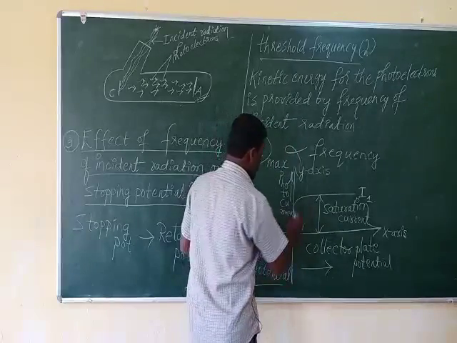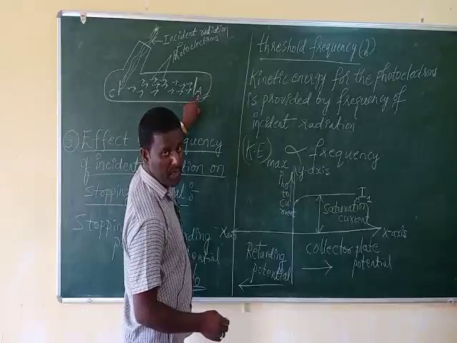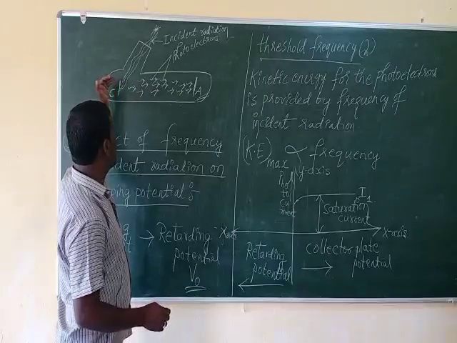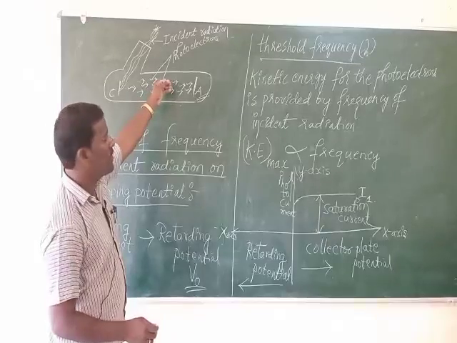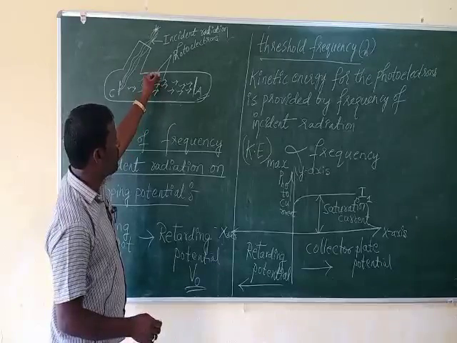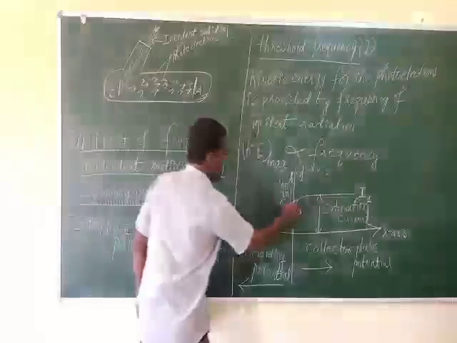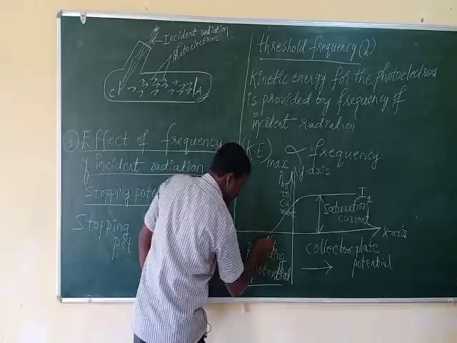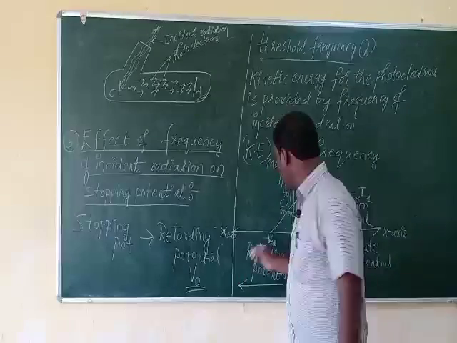In the same experiment, if you reverse the polarity, the number of photoelectrons traveling from C to A decreases, and for a particular value of negative potential given to plate A, the number of photoelectrons becomes 0, and the photoelectric current becomes 0. That particular potential is called retarding potential. Say for example, minus V01, and here the frequency is nu 1.